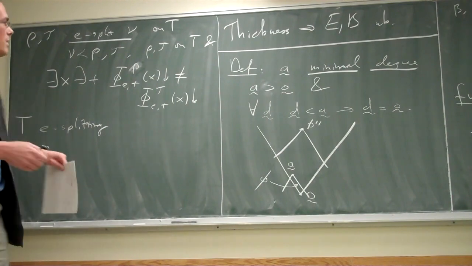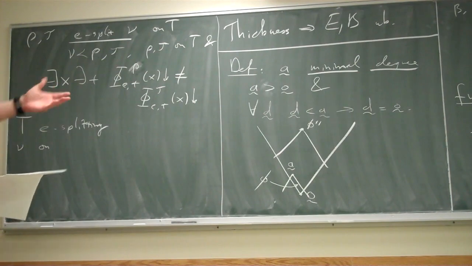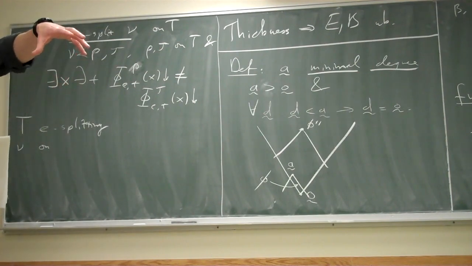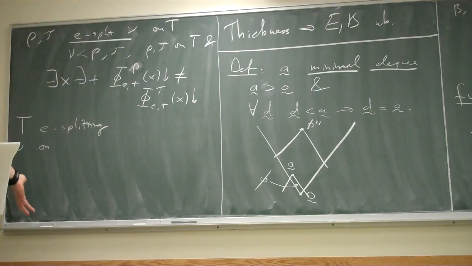So if every node on a tree has some nodes above it that e-split it, then there is a subtree that is e-splitting. Is that right? Absolutely. And that is in fact half of our eventual construction. We're given a tree. If we can find this e-splitting subtree, then we go to it. If we can't, we need to do something else. Well, it turns out if we can't, we don't really have to do anything. We already won.